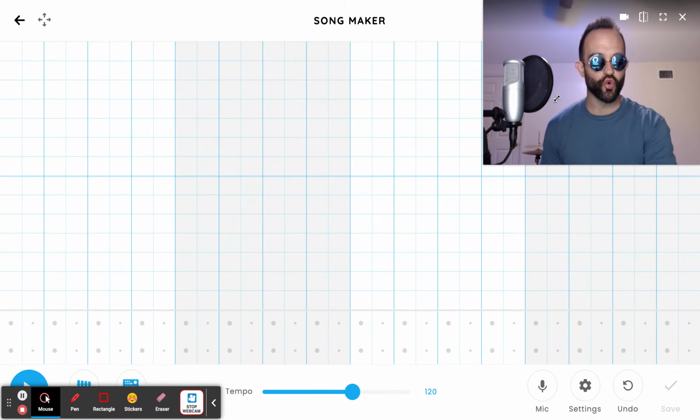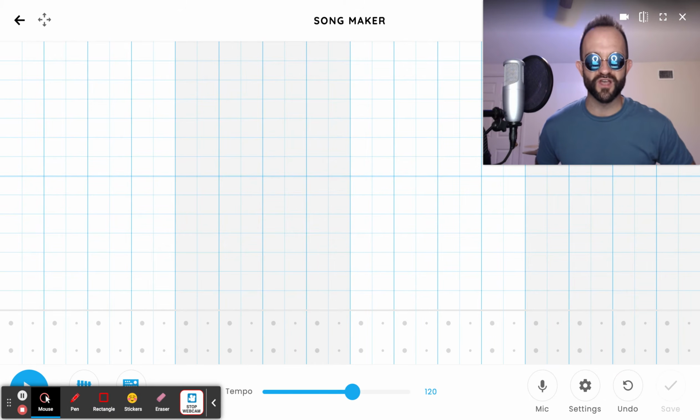Well, hello. My name is Mr. Baker, the music maker, and today I'm giving away all my secrets. It's a very special day. All the secrets to Songmaker from Chrome Music Lab. Cheat codes, if you will. Although there are no cheat codes in music, there's some cool things you can do on this program to make your song sound dope, no matter what.